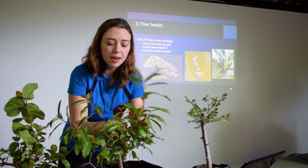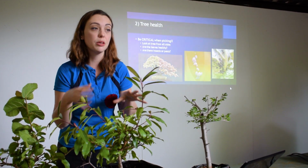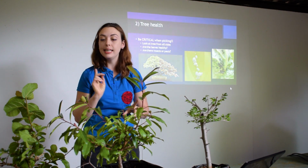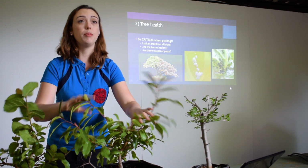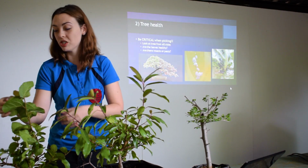Make sure it's got enough branches for you to actually use to build the canopy you would like to build. Alright. The other thing is leaves. Leaves tell you a lot about a tree. Like sun damage. Like these of Kai are beautiful. I don't know what you do with them. You live in Harties, one of the hottest places, but they're gorgeous.